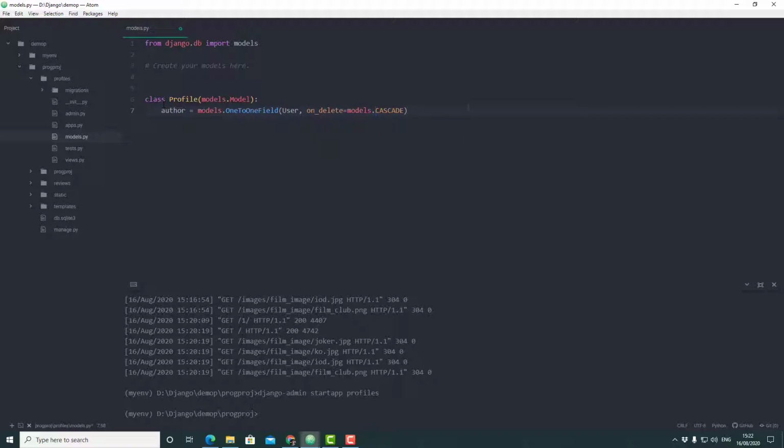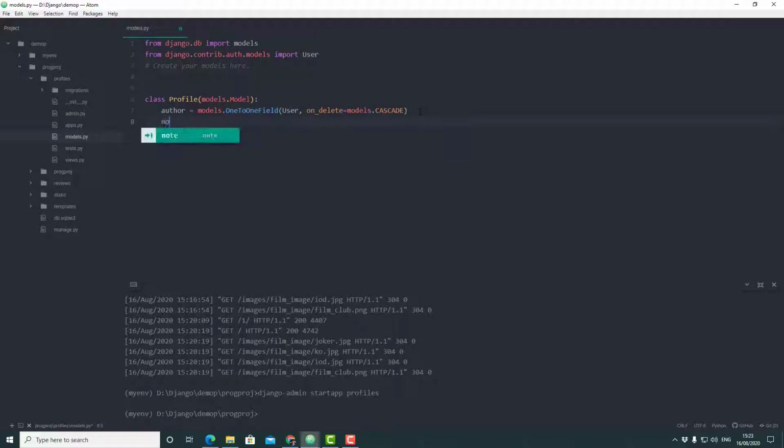Obviously if we're going to refer to the user, here we have to say from django.contrib.auth.models import User. So from the back end of Django, of our registered users, we want to import that model so we can create that relationship here.